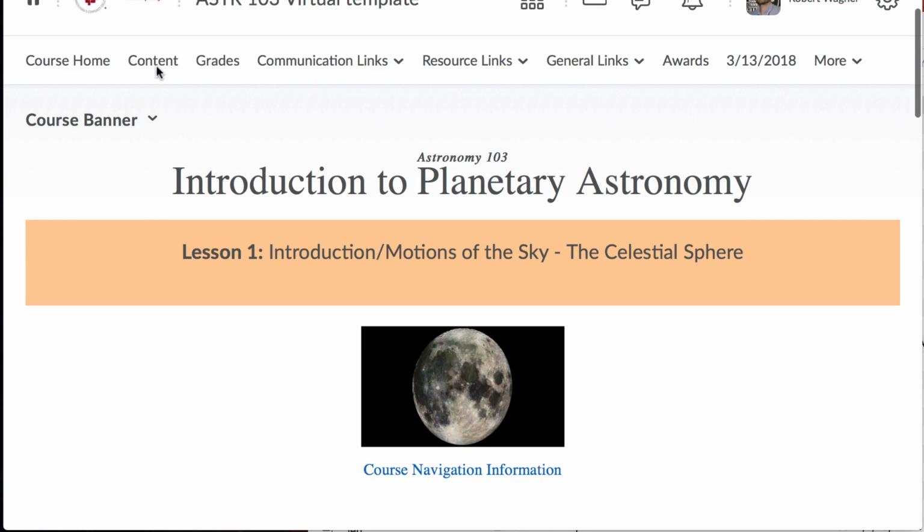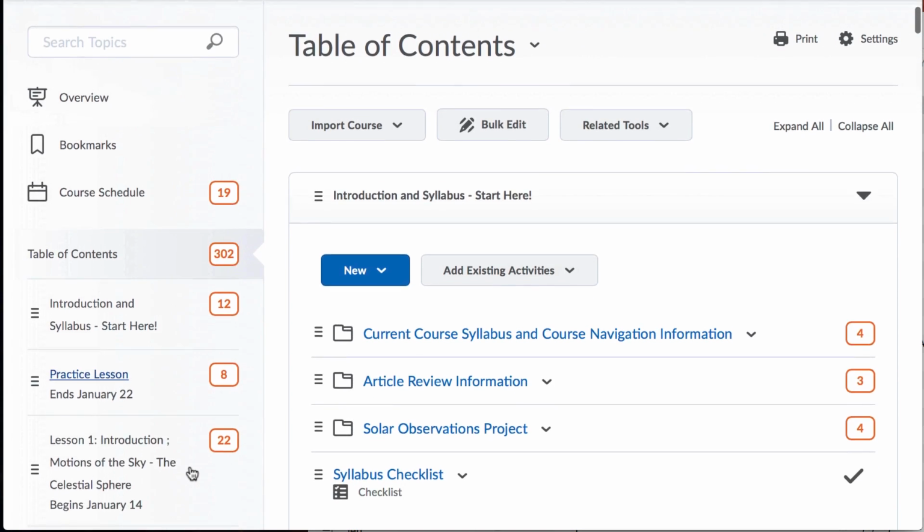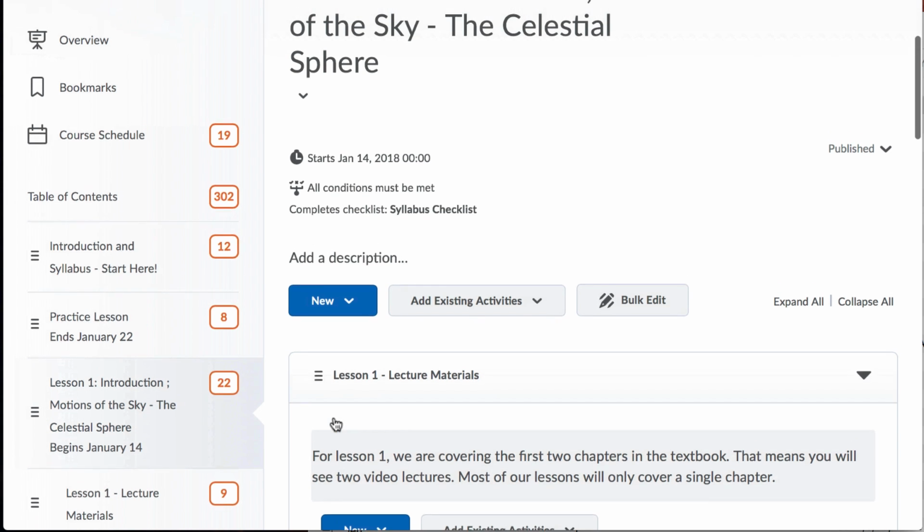Now when you click on content for my classes, you will come up with the content browser, and that shows everything that you need to do for a specific lesson. So when you go in the first time, you'll see the table of contents, and you won't see all of the lessons. I keep most of those hidden until you need them. So here you'd have the syllabus materials that you'd see first. But let's look at one of the typical lessons, which is lesson 1, our introductory lesson.